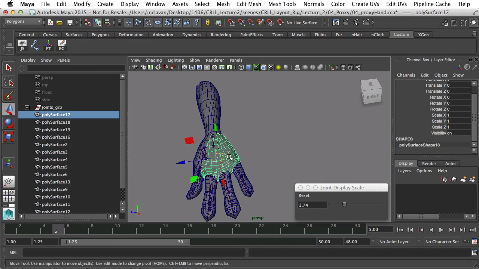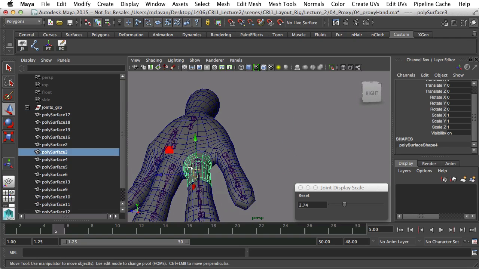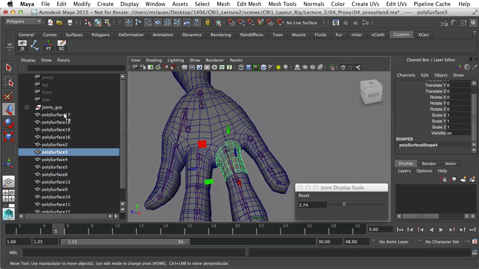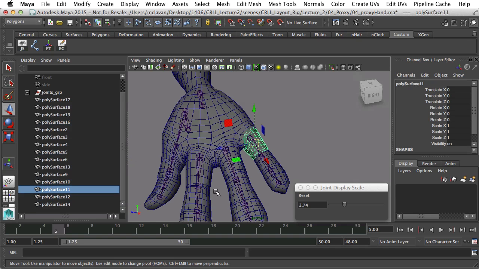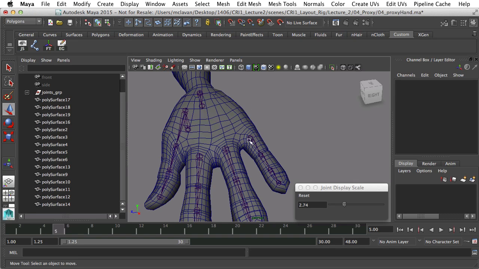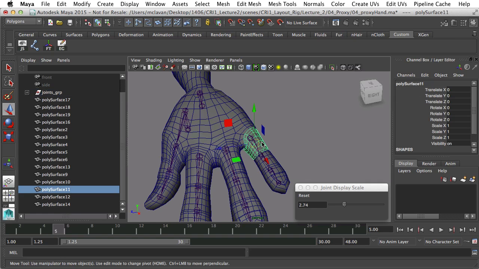Okay, so now all the pieces are there. They're centered, and they're ready to be connected. So each one of these should be named based upon the binding joint they're going to represent. So for instance, this is our poly surface. Let's go back into our joint selection mode. This is our left pinky 1 bind, so I can grab that name. I just copied it, hit Command C, and then I can go into my poly surface and paste it down. And instead of bind, I'm just going to call it proxy at the end.